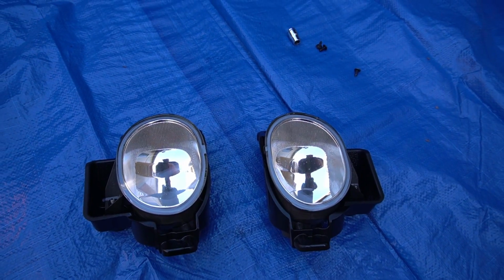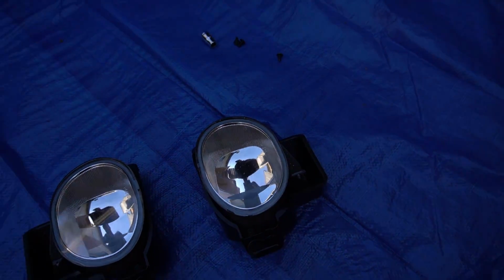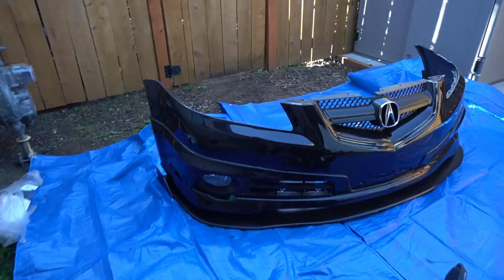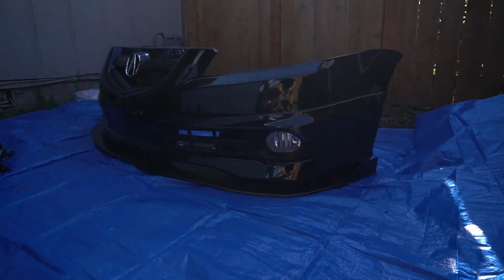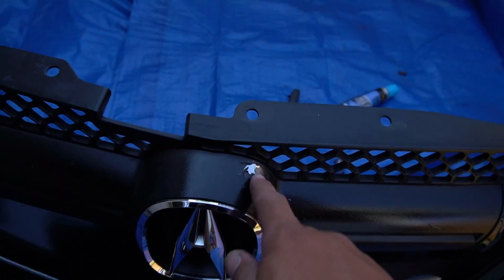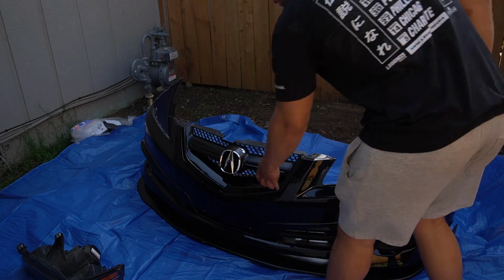Look at the reflection of them. Johns, he's gonna shine bright. Can't wait to put this back on the car. I really did love the yellow, but this is gonna look really clean and a little bit different. There's one more thing we gotta fix though today, and that's this Plasti Dip. Let's paint match it.